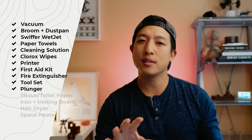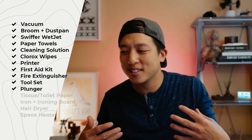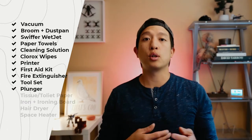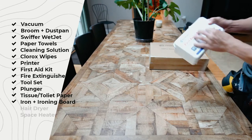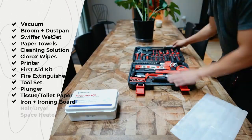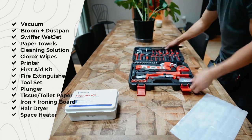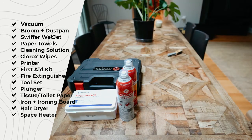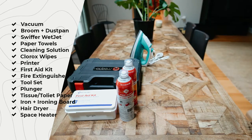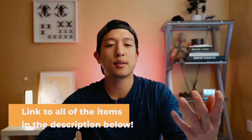Other things: a plunger — seven of the 10 rooms have their own half bath, but I didn't put a plunger in each room because it's not necessary and not nice looking — so maybe a common plunger for emergency purposes. Some extra tissue, paper towels, and toilet paper. An iron and ironing board — I've had this requested a lot when doing short-term rentals, for interviews, weddings, events, and date nights. A hairdryer and a space heater — one of those little room heaters — because even though the house has central heating and cooling, some people run colder or warmer, and some rooms get more or less sun. So yeah, that's pretty much it. Let's go do the install and organization, and we'll go through the cost.